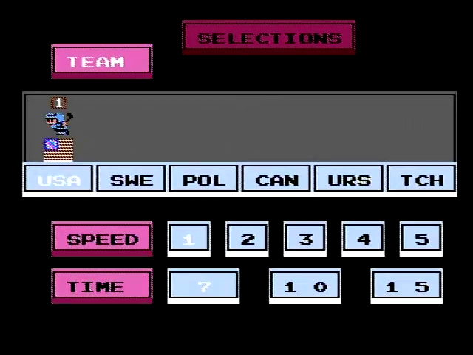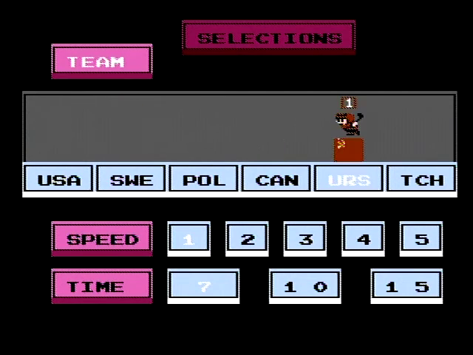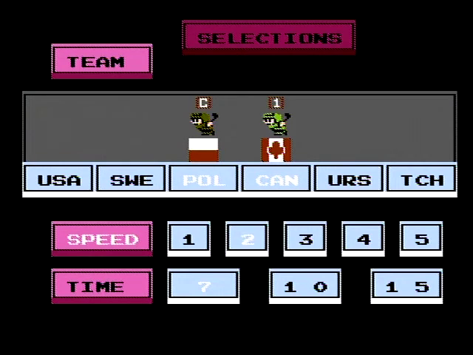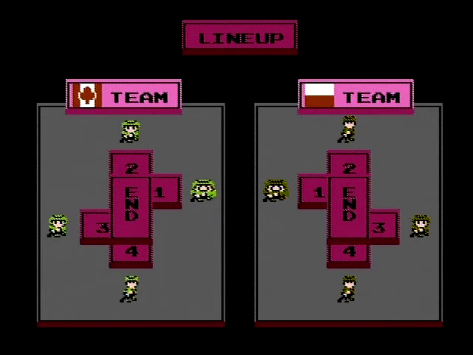One player. Actually, who was the best team in this game? Was it Sweden? Or was it Canada? I don't remember. Speed. Second team will be Poland. Yeah, we'll go Poland. Speed. Egg, we'll pick two. Time, we'll do seven. This will be a quick one. This is a research stream, come on. Okay, this is going to be interesting.